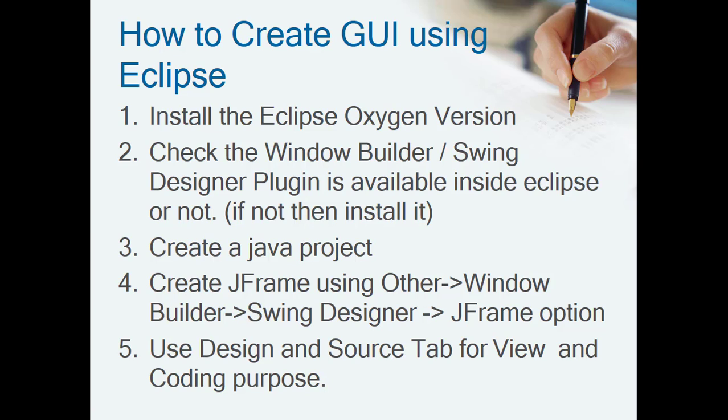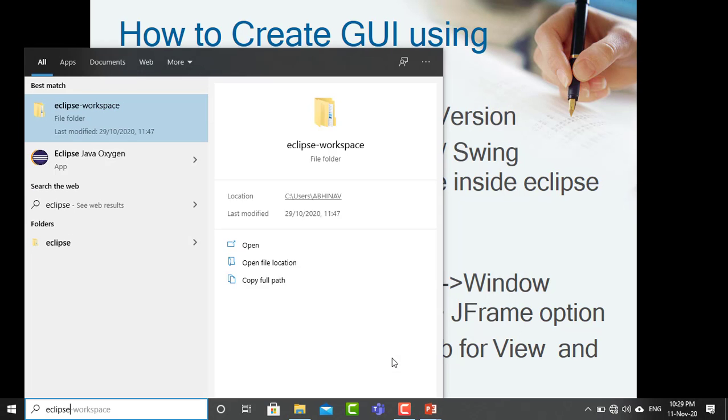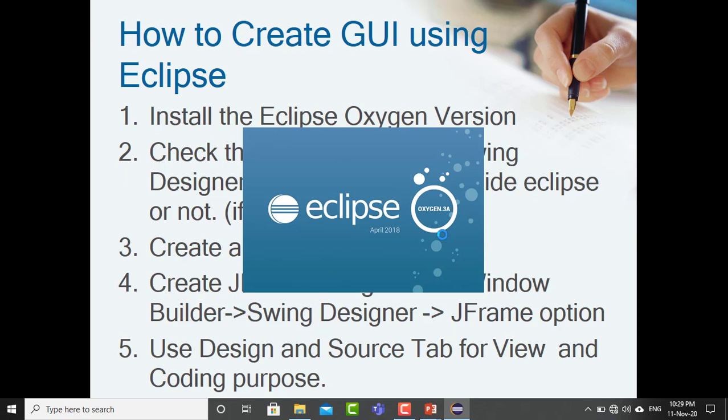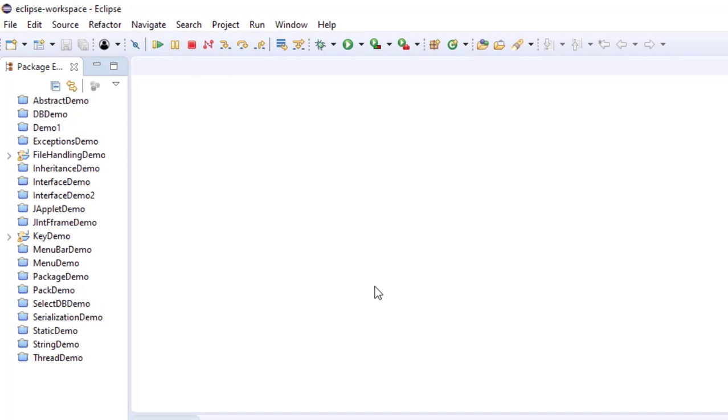So let's just go to Eclipse. I open my Eclipse Oxygen. Now this is the Eclipse Oxygen version, and inside this the Swing Designer plugin is already available.